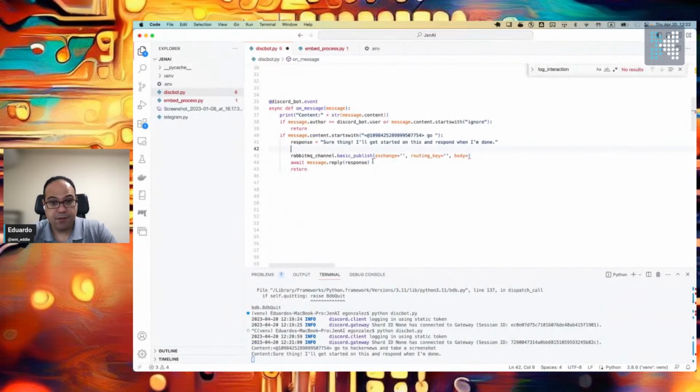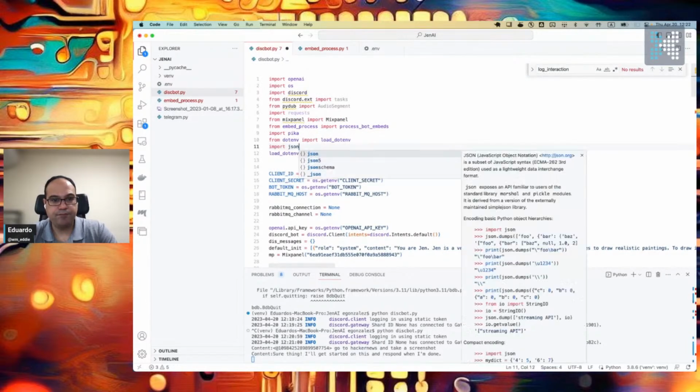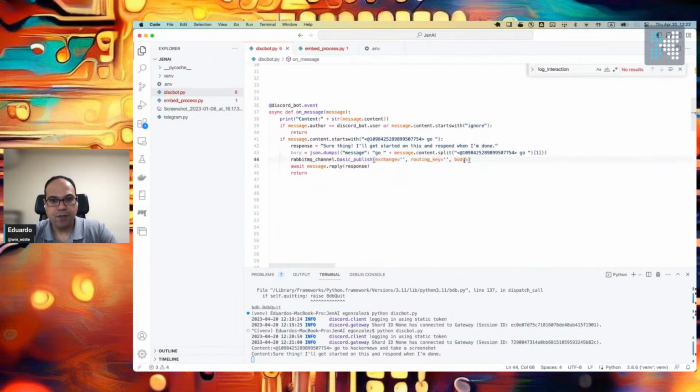Queue message. You call this message. Put that into a dictionary. Make sure we import JSON. Then put the body in here.